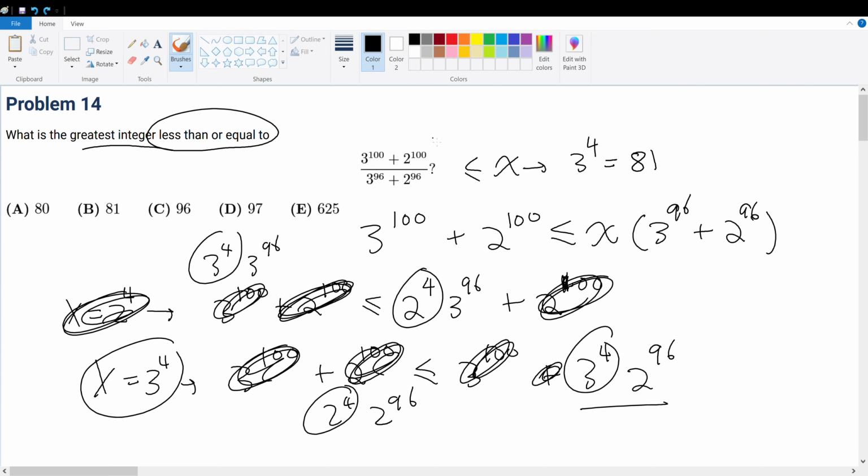Well, it's not, because consider that 3 to the 4, right, and 2 to the 4. This is never going to factor in completely because we realize that 2 to the 4 and 3 to the 4, there's always a difference. Even though that difference, when you multiply it out, might be small, there's still that difference, which means that you will never get exactly 81 when you divide it out. And so it's going to be slightly less than 81, a number that's between 80 and 81. And so therefore, your answer has to be 80, which is going to be answer choice A.